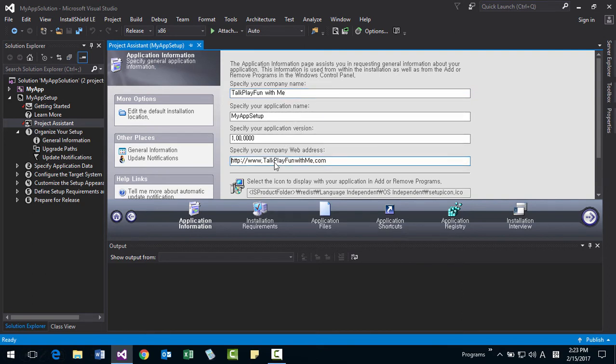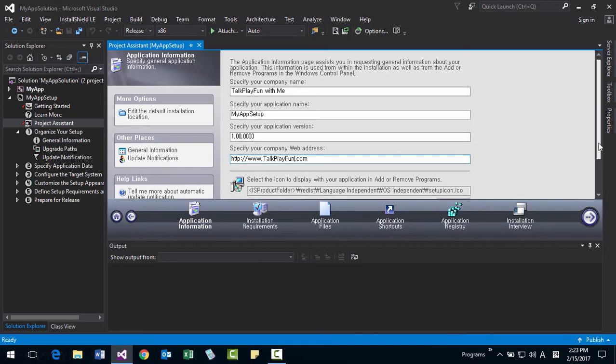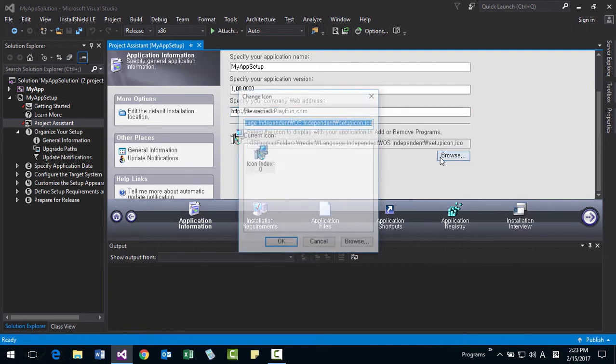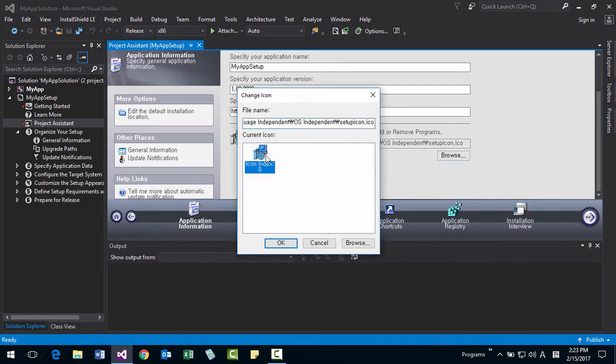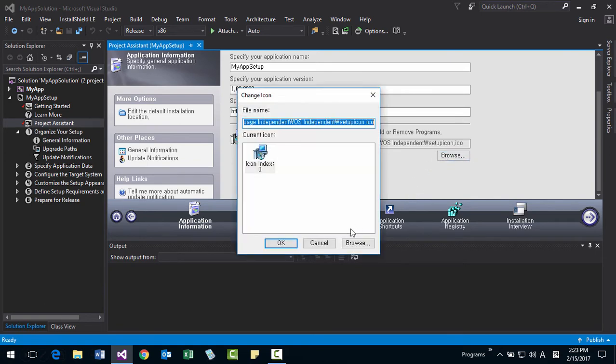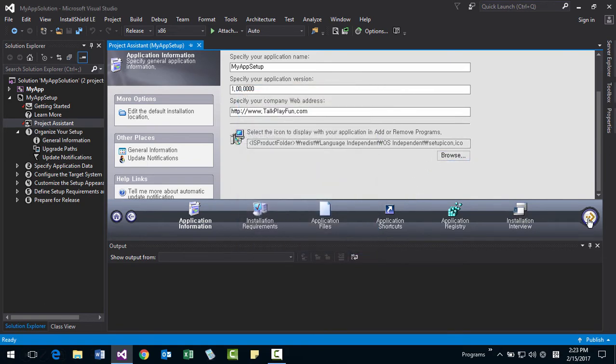You can specify company web address like this, and then browse next. If you have an icon with your application, you can add it here. I will just select default, or I can select something else, maybe later.